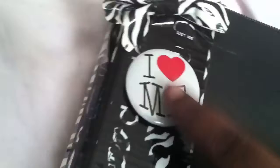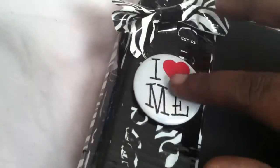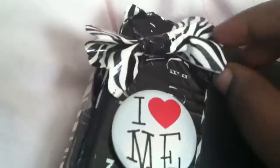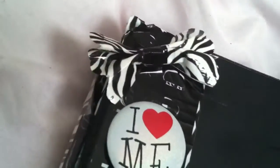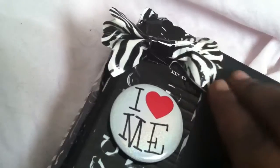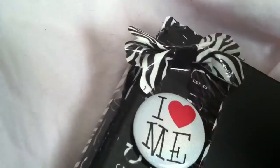Up here I have a button that says 'I love me' — it's taped down but a little wiggly, which I actually like. I got it from a Dollar Store pack of buttons. I also made a duct tape bow, which is a small one. If you'd like a tutorial on how to make a duct tape bow, I could do that, but this channel is mainly for product reviews, hauls, and updates — not really tutorials unless it's something quick and cool. I just took some zebra print duct tape and made the bow, then taped it on with the black tape.